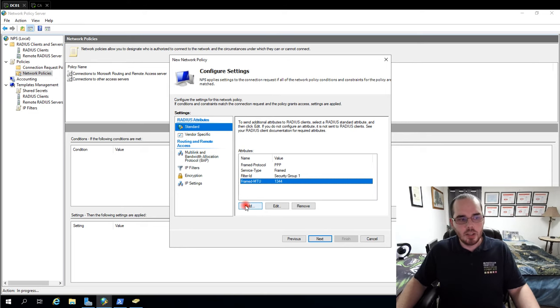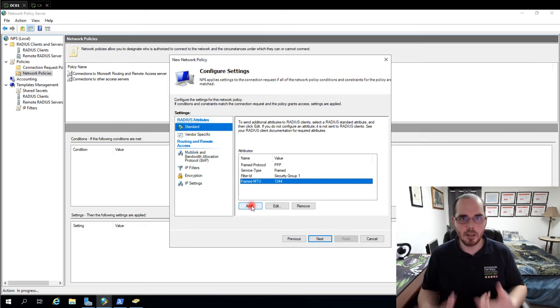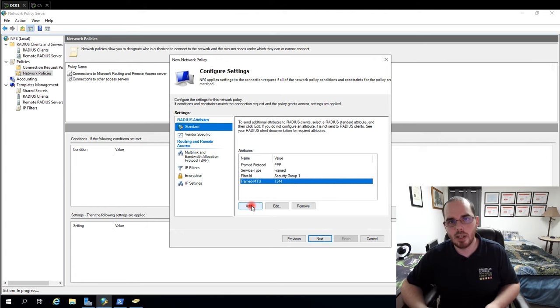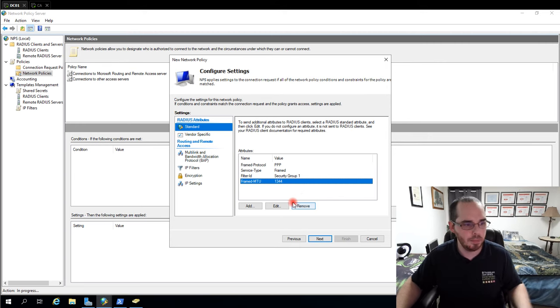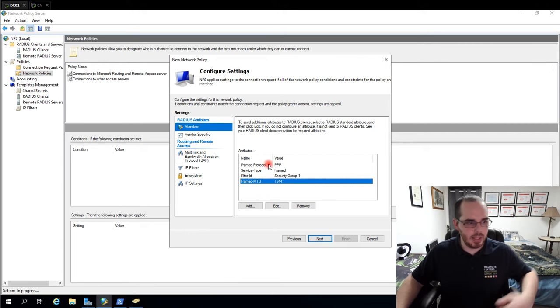So if you have RADIUS clients that are authenticating fine in your environment, however, the RADIUS clients on the other side of a firewall are not authenticating okay, it may be because the packets are being silently rejected because they're too large and being broken up in order to be forwarded through the firewall. So in order to adapt to that, you can change the maximum transmission unit size and make that 1344 and slowly increment it up to a maximum of 1500, which is the default value. So that's what that's about.